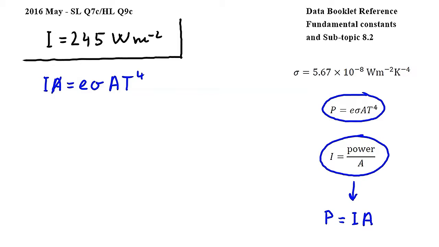We can cancel A from both sides, and since the emissivity is not given in the question, we can assume it to be 1, so we can cancel E as well.